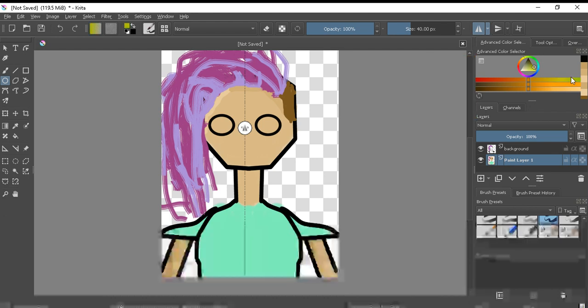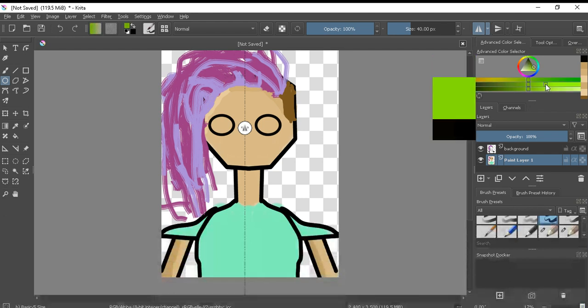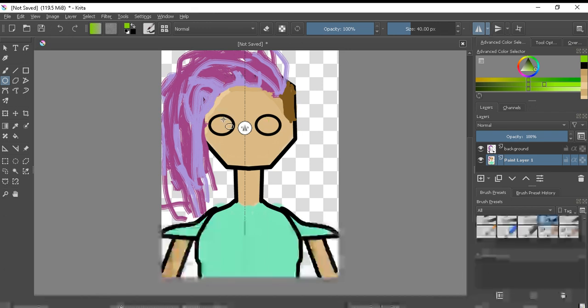Let's do green eyes. Wait, why is it not letting me? Okay, let's do green eyes. Oh my God, no. Just no. Ugh. Okay, kind of hard.